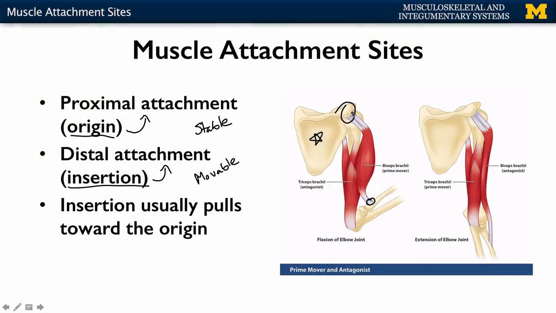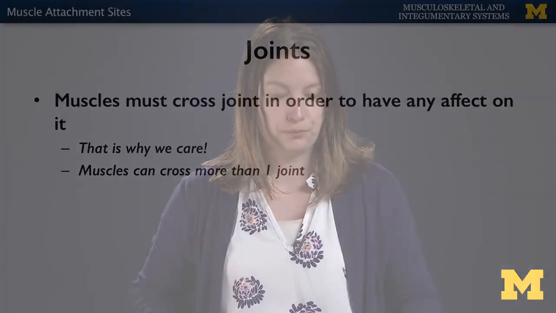Now, can the proximal attachment and the distal attachment switch in terms of their role? So reverse motion action? Absolutely. So sometimes this can allow for some type of movement in this region. But typically when we say origin insertion, we're talking about the main movement of that muscle. And for the biceps brachii, that's going to be flexion of the elbow. So typically that insertion is going to be pulled towards the origin. So if you think of that forearm flexing, it's being pulled towards the origin or the scapula here.